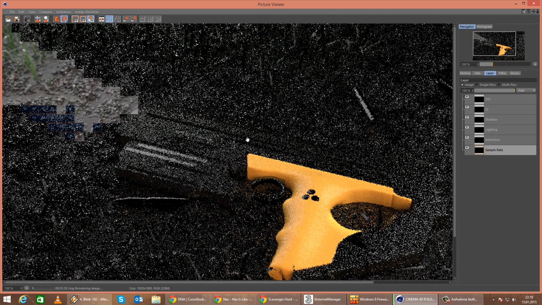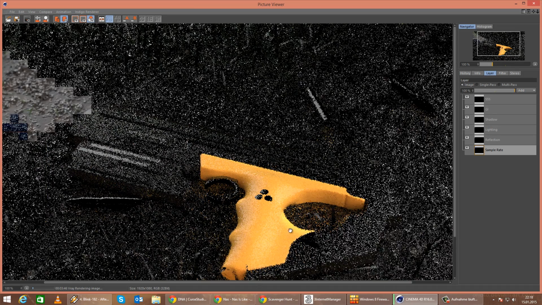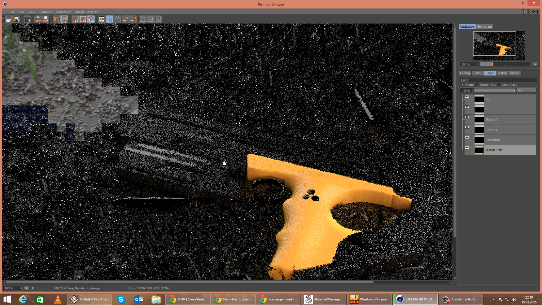And Maxwell Next Limit is working on a GPU-based render engine of Maxwell Render as well. I have no clue when this render engine will be available, but I think for the normal user, for the freelancer that you probably are, and for me, we're just simply looking for fast solutions to see fast previews, to go on with our work, because the client wants to have it finished really, really fast, and wants to have a fast preview and wants to see this.